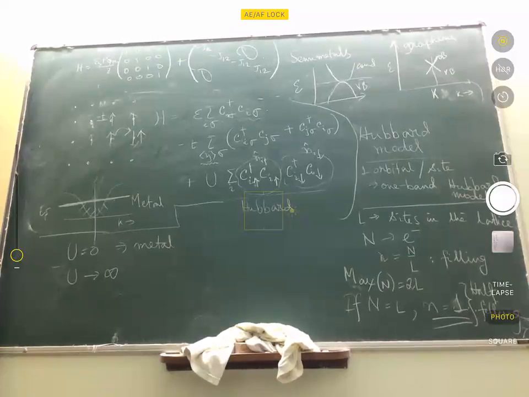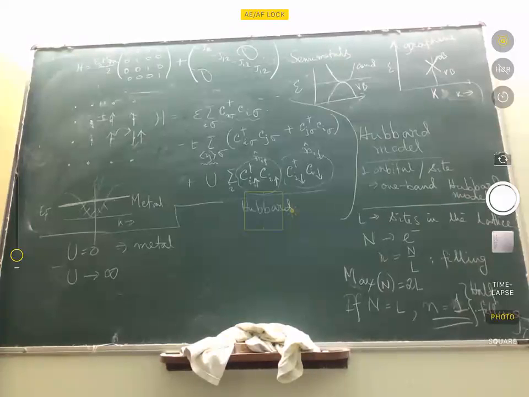When U equals 0, obviously the hopping dominates. There is nothing else except for that on-site energy. But that on-site energy, being the same on every site, can simply be neglected. And I can set that as my 0 of energy. That doesn't change any physics. So the only term that I have in the Hamiltonian in that case is the hopping term. That's the tight binding model we have studied earlier. Now I have introduced this U.